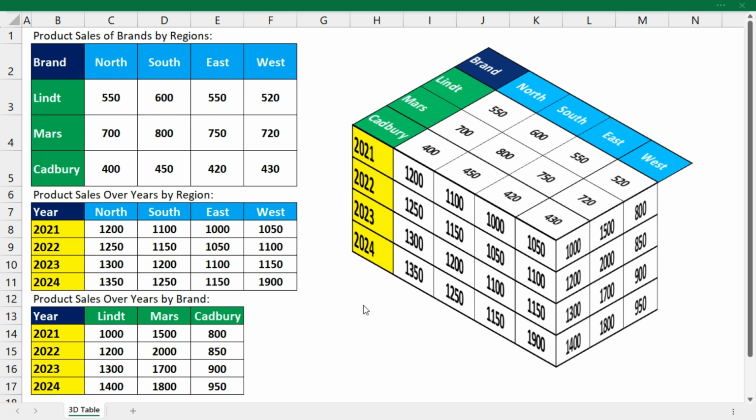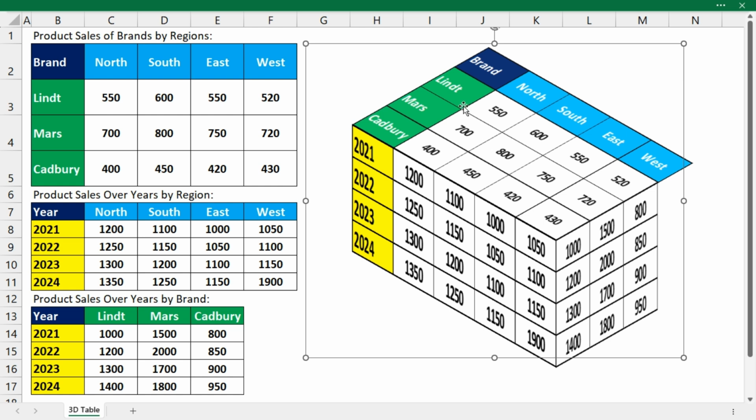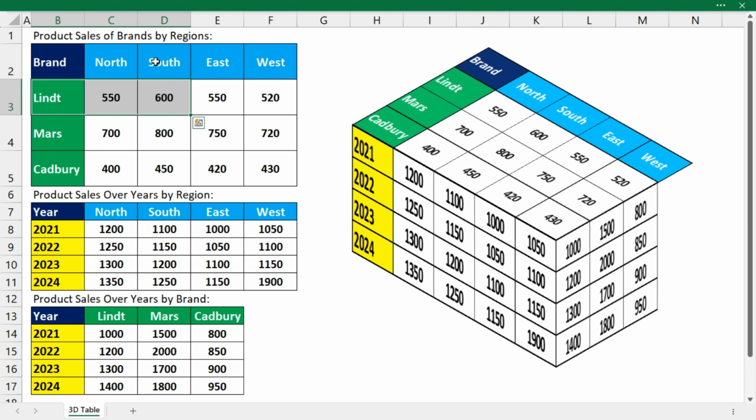So let's start. The 3D table updates perfectly when you update any data in the first source table, which represents the top view. Pick a cell in the source table and change the value while keeping an eye on its respective position in the 3D table. Then you'll see the instantaneous update in the 3D table along with the change in the source data. Now let's do that with the second source table, which creates the front view in the 3D table. You will find it to be working as smoothly as earlier.